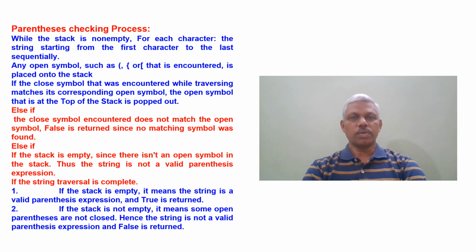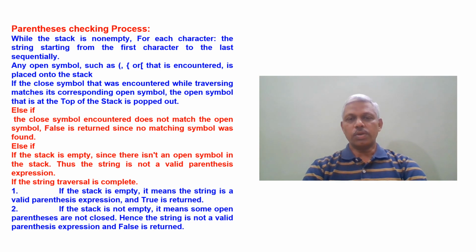Here the idea is very simple. We'll initialize a stack and scan the expression from left to right. Whenever a bracket character is encountered, we'll push that into the stack. Here brackets may be of different types. Whatever be the type, whenever there is an opening bracket, we'll push it into the stack. Apart from the bracket, if there are any other characters, we just skip them. We don't push them into the stack.